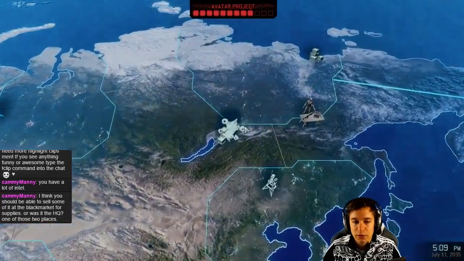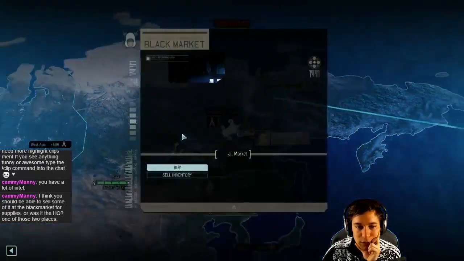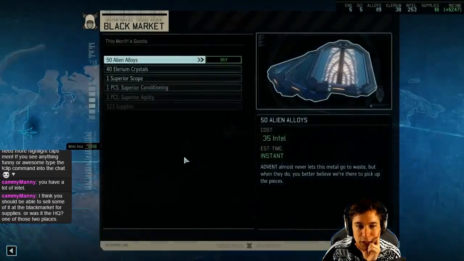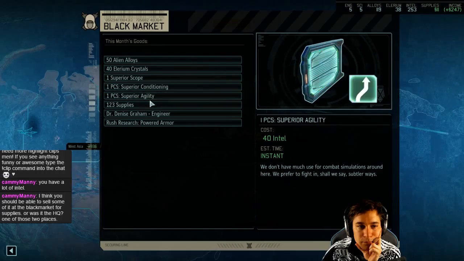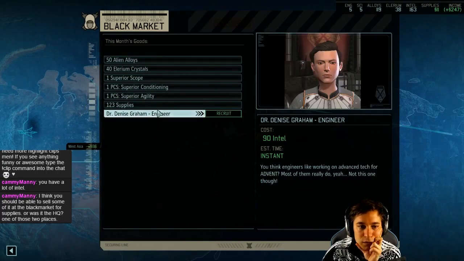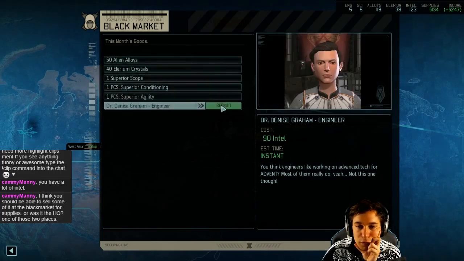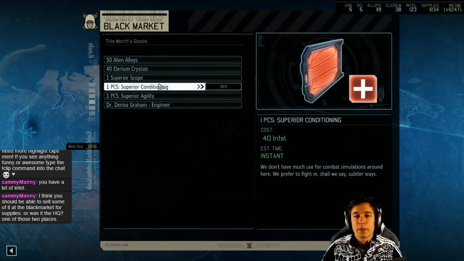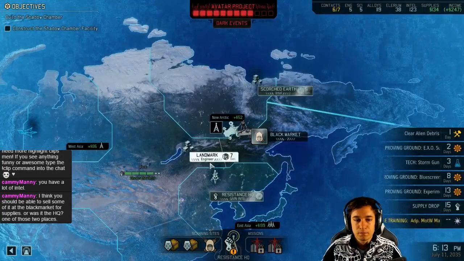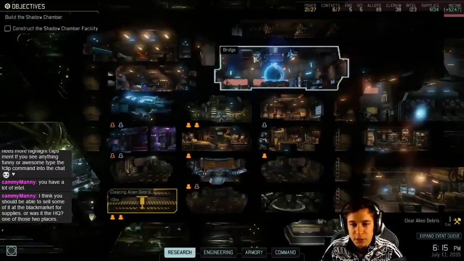Yeah, look, I believe now. New course. It doesn't cancel it, right? Yeah. Okay, what can I do with intel here? Buy. Rush research powered armor. That's actually good, right? Do it. We need another engineer? No. Go for supplies. Alright. Yeah, we have another 134 supplies.